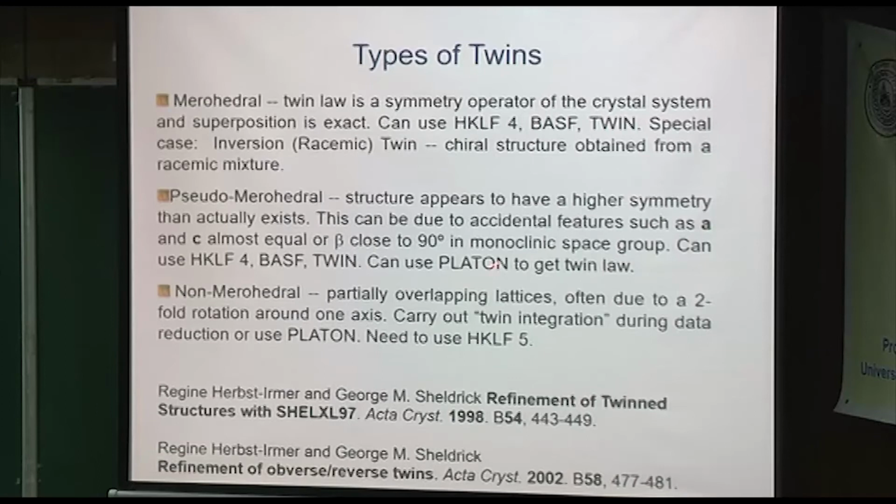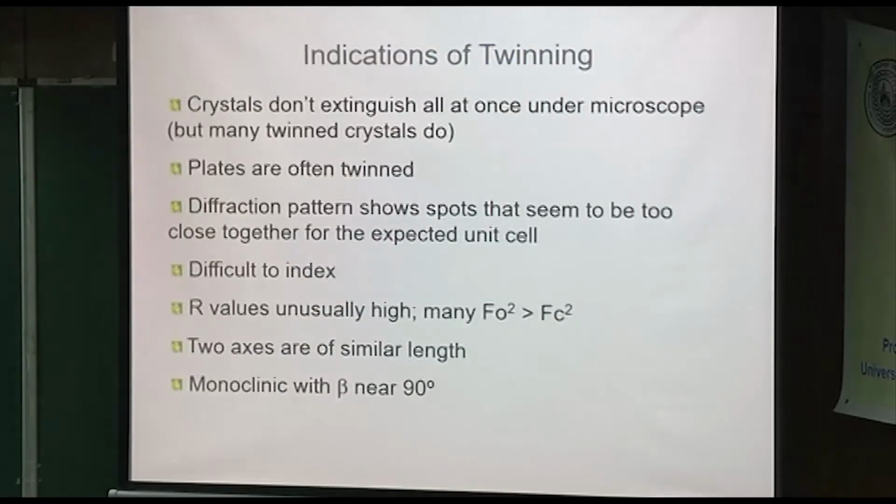So that means you're putting in 9 numbers that are a matrix. This program, PLATON, which I hope I have time to show you a little bit about, will help you a great deal in figuring out twin laws. It figures them out for you. It's amazing. There's a couple of different kinds of HKLFs. You can use 4 or 5. Let me show you on the next slide, I think. No, not the next one.